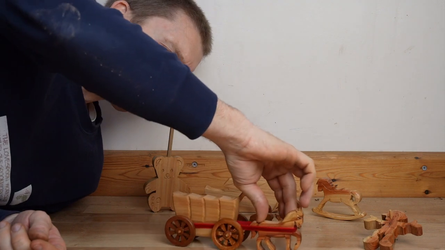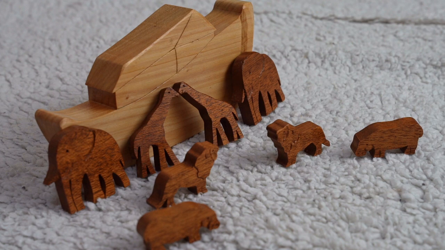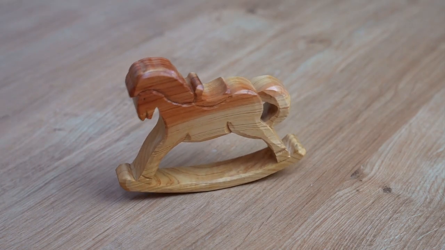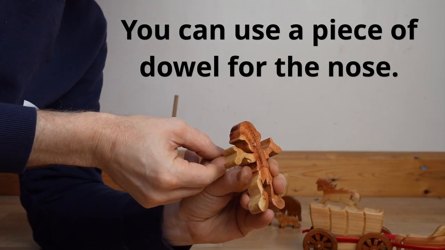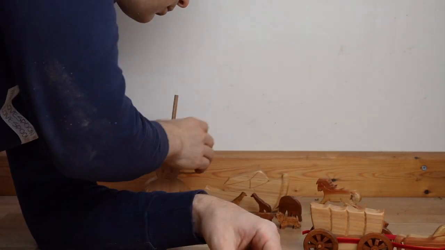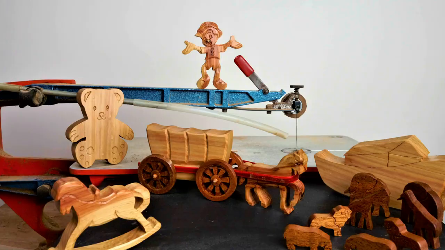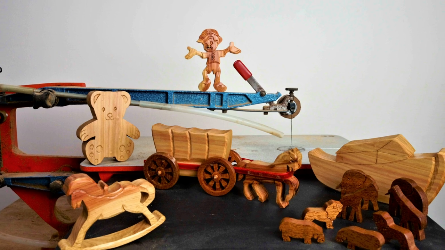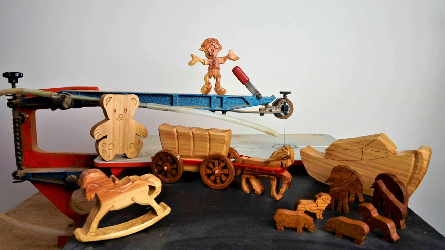So there you go, those are our five projects. We've got a horse and a wagon, Noah's ark, a rocking horse, our Pinocchio with his nose, as you can see if he tells lies his nose gets bigger, and our pen or pencil holder. Five simple projects for you all to have a go at. Thank you all again and as always we'll be back again soon with more videos.